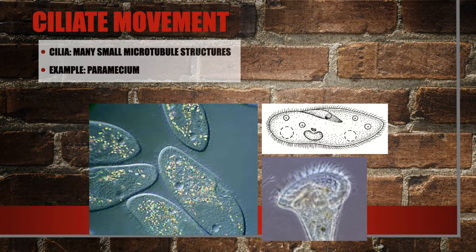So it's all these little fuzzy, and in the drawing you can see it really well. Down here, they just kind of look like fuzz, and that's how they'll look underneath the microscope. So they beat those little things along, and that's how they scoot through the water. And they can move pretty fast, too. This over here is a picture of a stentor, and the cilia are at the top around this cup-shaped thing, and it sweeps bacteria and food down into this bell-shaped thing where it ingests it. So they use them for eating, too.